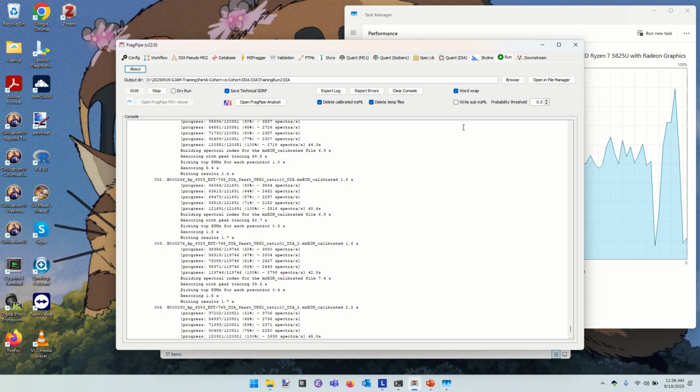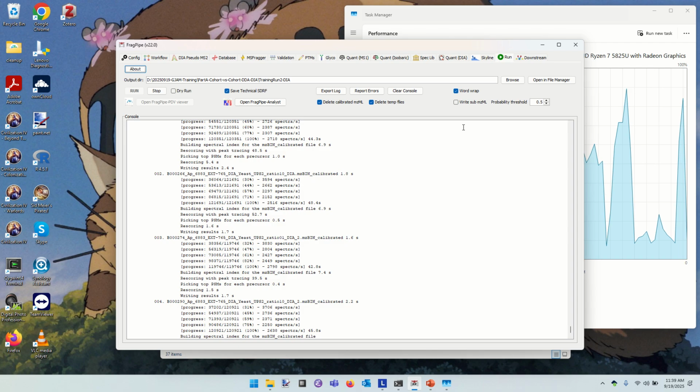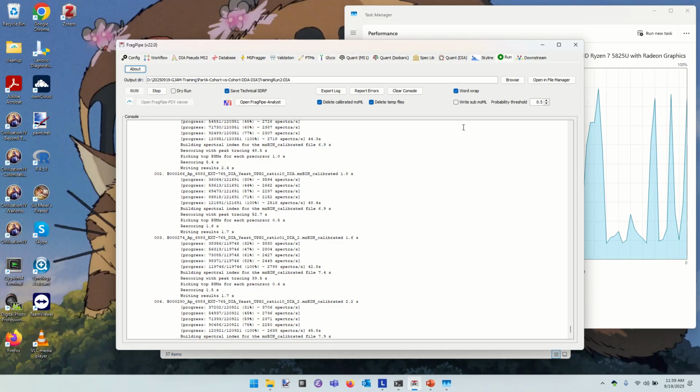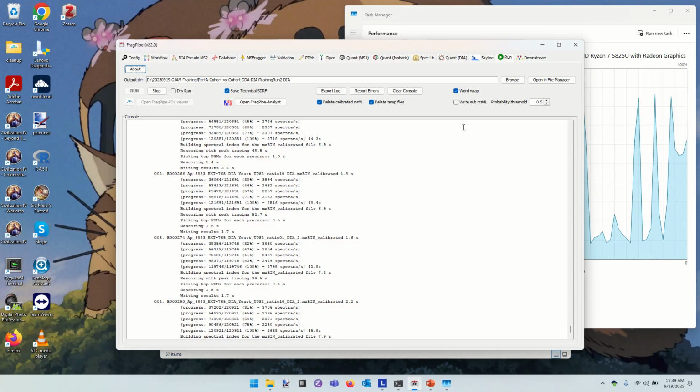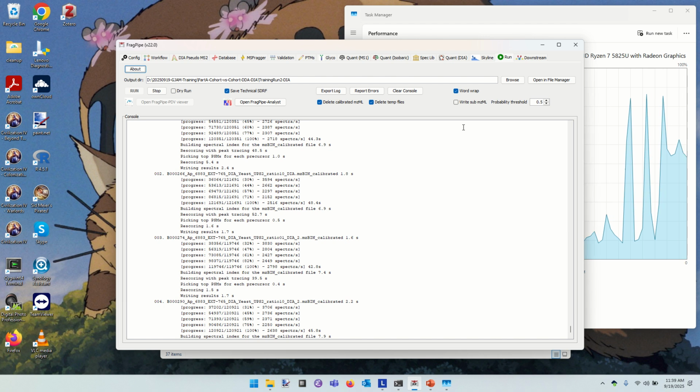If we were to do the same experiment in Spectronaut, Spectronaut would be using its search engine Pulsar to achieve the same thing. And Pulsar was designed for DIA spectra in the first place. MS Fragger was originally written for DDA spectra, and it's been adapted to work in DIA as well. And of course, the software Diane is also able to do searching of spectra to do this identification step.